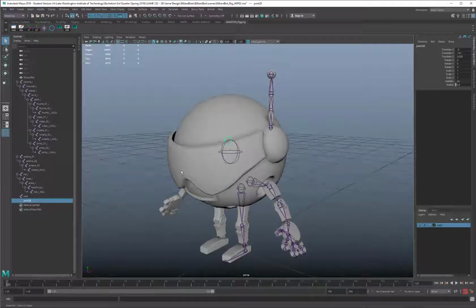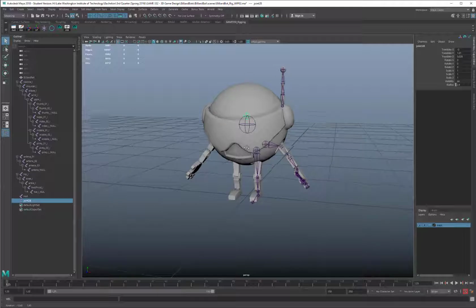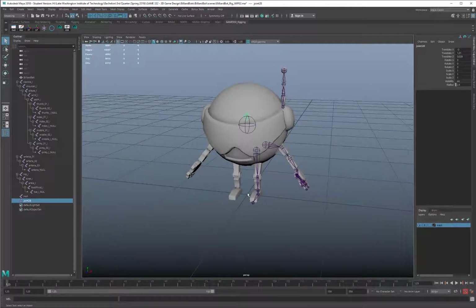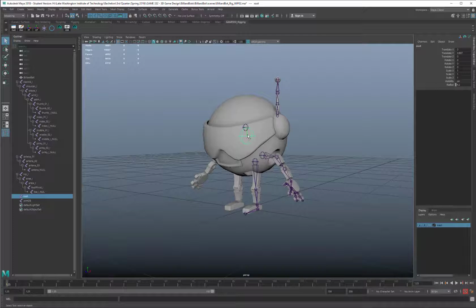Root is sometimes the centermost piece of the character, and in some rigs they actually put the root down at 0 on the grid. That is going to depend on the game engine you're exporting to. I believe Unreal wants that bone down on the floor. But in this case, Unity will let us pick which bone is the root, and that's going to be this joint right in here. And then this guy is going to be visor.